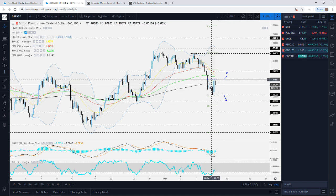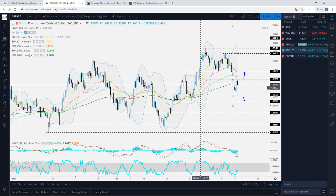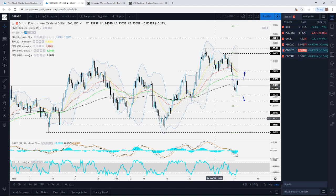It's better to continue observing this one, but again, be very careful with the pound pairs, especially going into tomorrow, Wednesday and Thursday, as we do have huge developments in the UK political arena. So that's why, guys, be very cautious with this pair. We could see a very volatile week for the British currency, and we could see even moves in the opposite direction each day. So be very careful with this one, and always have your stop loss in place, and to be honest, on any instrument.